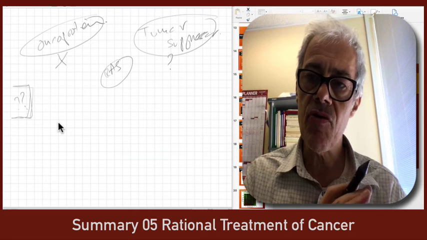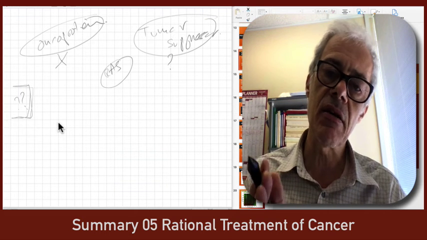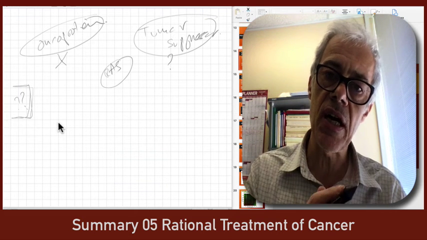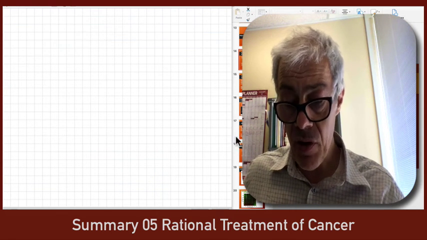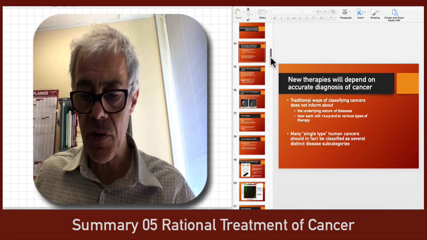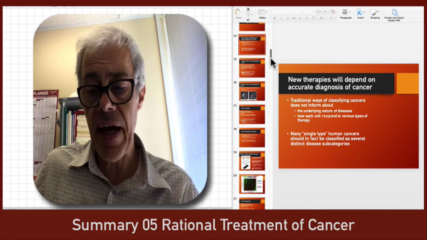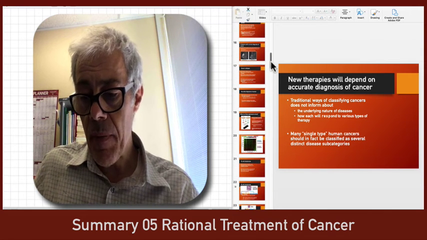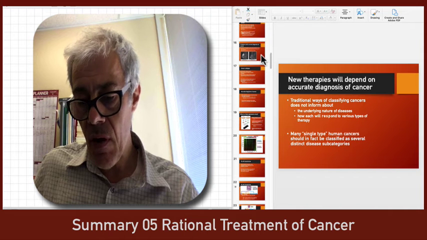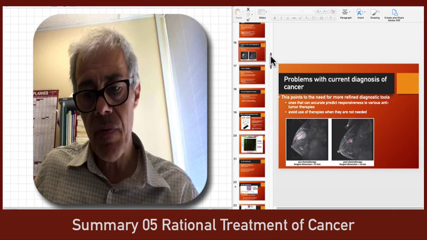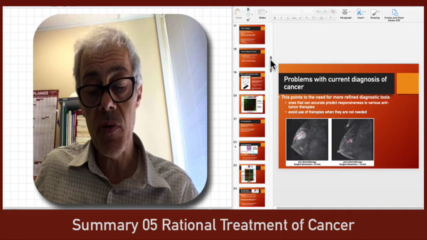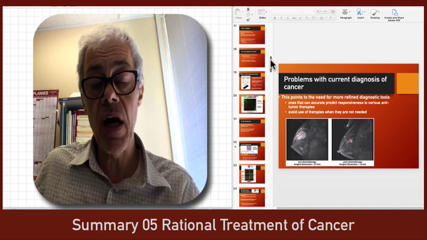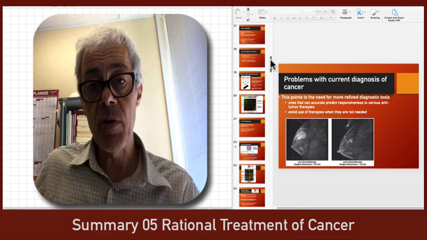So there's also the rationale of where you are in the cancer cycle about which sort of things you want to target. So we had those sort of discussions, or at least I went through some of those sorts of issues about druggability and good targets. We also talked about this concept of the fact that a lot of anti-cancer drugs do cause problems in normal cells as well, because it's very hard to distinguish normal cell biology from tumor cell biology.